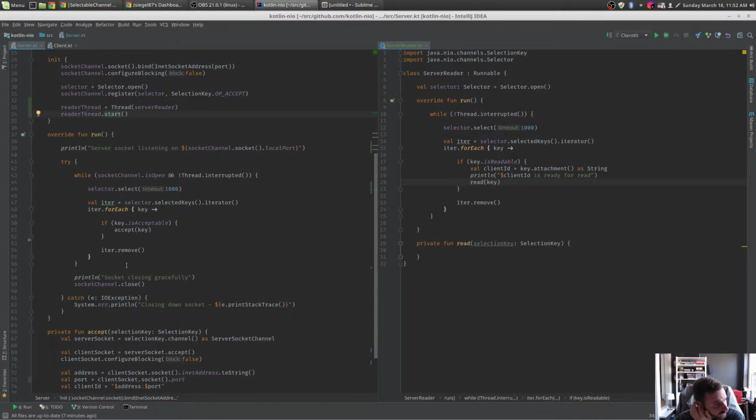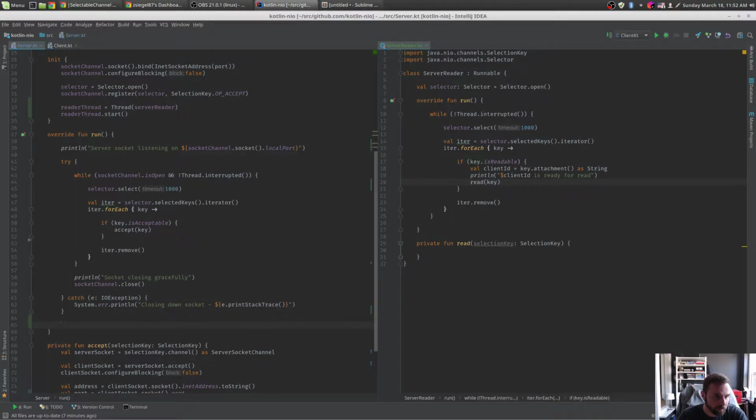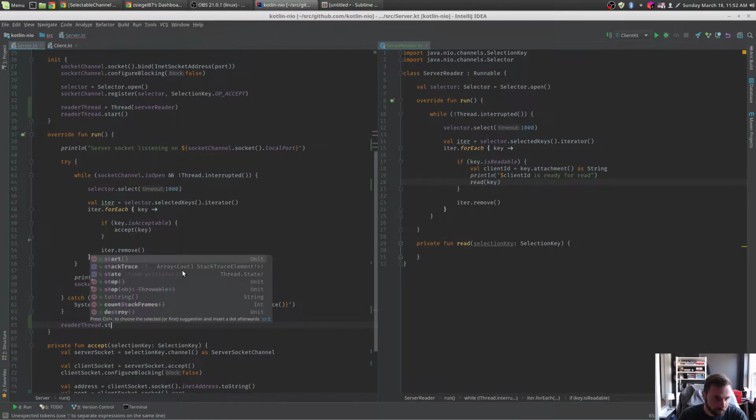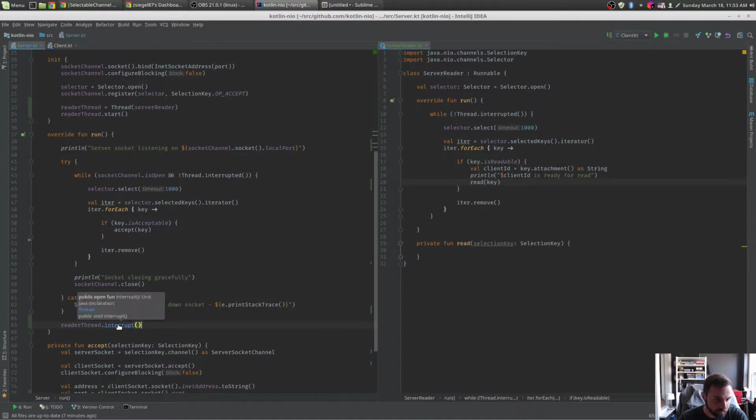So, all right, then the other thing we should do here is always stop and shut down this other stuff. So the reader thread, we can basically interrupt.